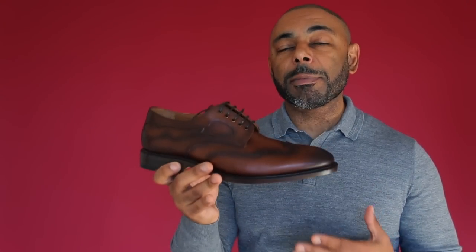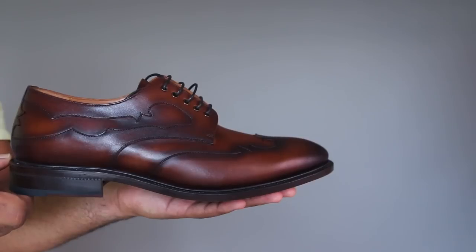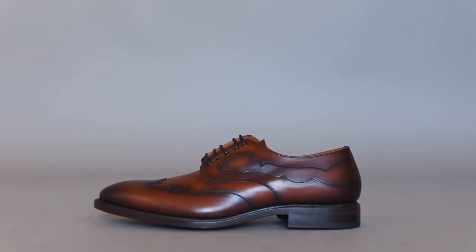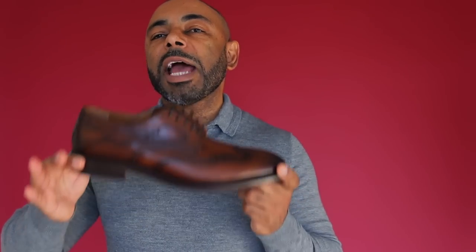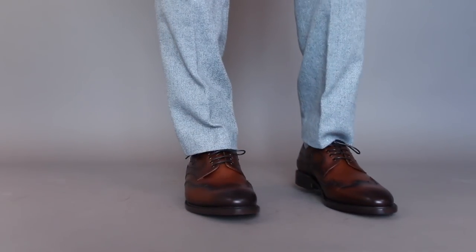Now although I've mostly been aware of Taft's boots, they make great shoes as well. And the pair I might be most excited about is actually a shoe — our first model of the day, the Clint shoe in chocolate. What we have here is a classic derby model, but with unique detailings: Western broguing with unique textiles. Just take a look at this beautiful shoe — the broguing, the burnishing on the toe and throughout the shoe, and this absolutely gorgeous chocolate leather. It's a full grain, vegetable tan, handmade by artisans in Spain. When it comes to the construction, we have Goodyear welting — one of the best details you can look for in a quality shoe. It allows you to resole the shoe once you wear it out, almost giving you a brand new shoe. And as you can see when I try this on, it's an absolute beauty of a shoe on foot.